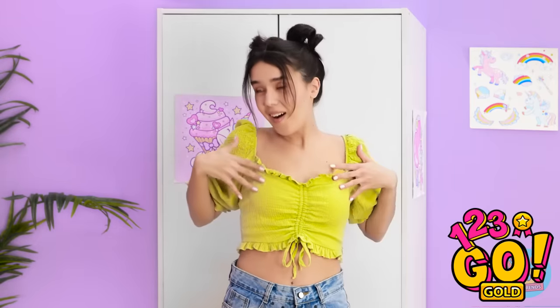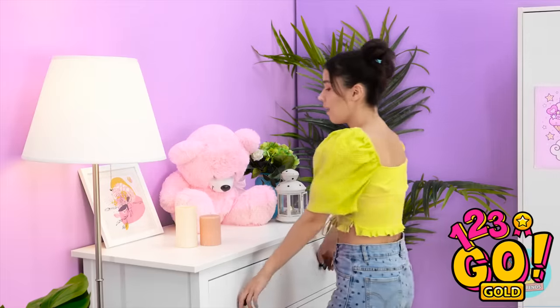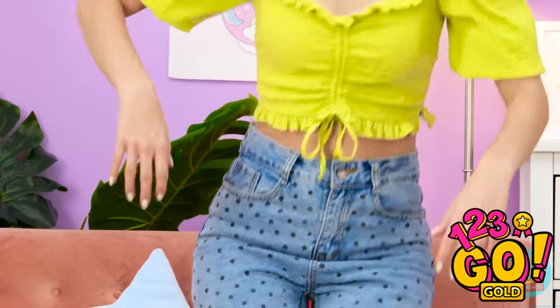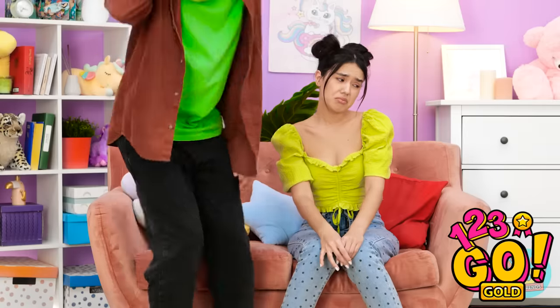Wait! I think I just got a genius idea! I forgot I owned this cute crop top! Oh, but I don't have jewelry that will work with this look! Wait! I think I know what you can do! Huh? I don't get it. Oh wait! Dad, you're so smart! I'm sure I've got something in here! No! There's nothing! This is hopeless! This date is gonna be the worst date ever! I should just cancel! Well, there's gotta be something we can do about this.